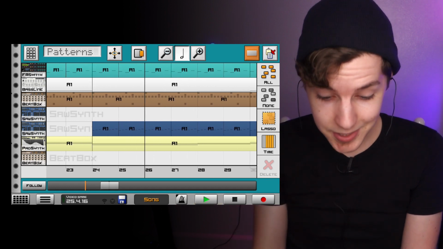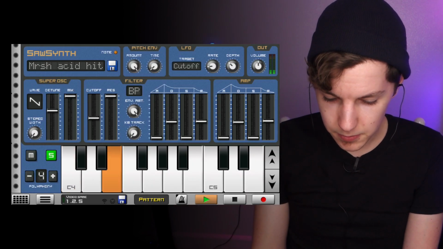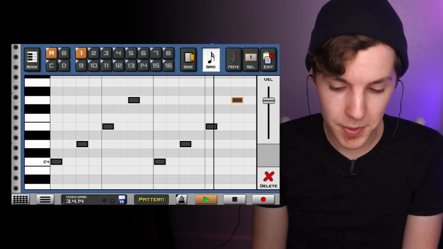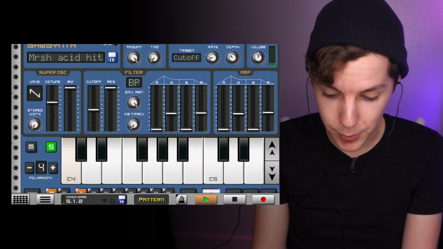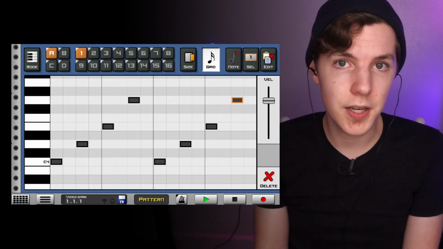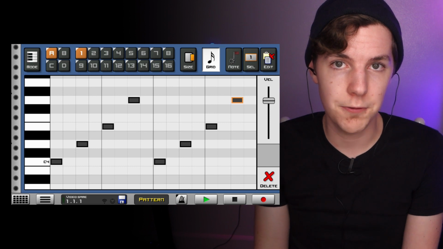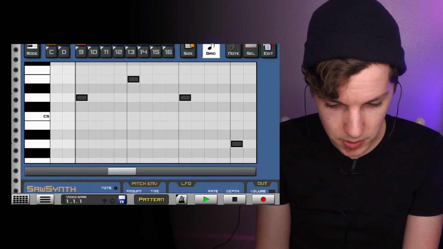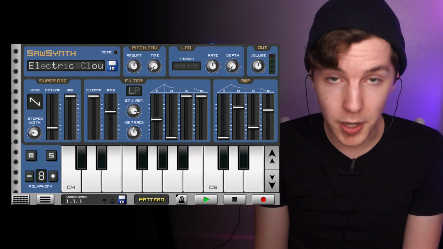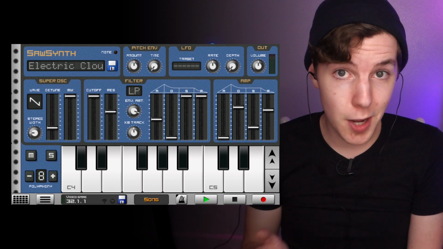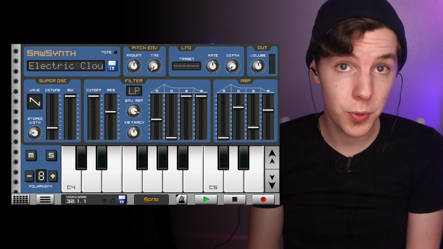So here I added a second ARP. So let's jump to this guy here. This stacks pretty nicely on top of that main ARP and really hammers the vibe, the kind of Minecraft soundtrack vibe home. And at that point I was thinking, all right, I should probably try to figure out some kind of main melody here. So I brought up the saw synth, brought up a preset that I really like that I've used before, and started laying down notes on top of the ARP and the bass. And this is what I ended up coming up with.